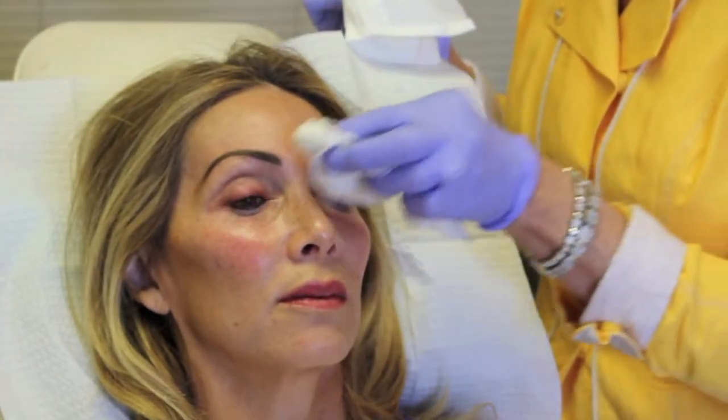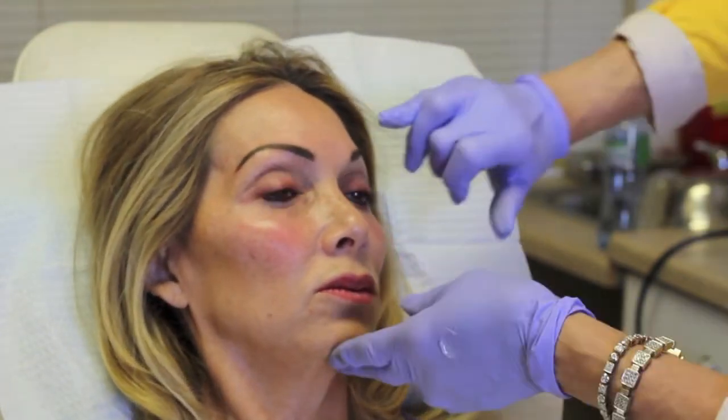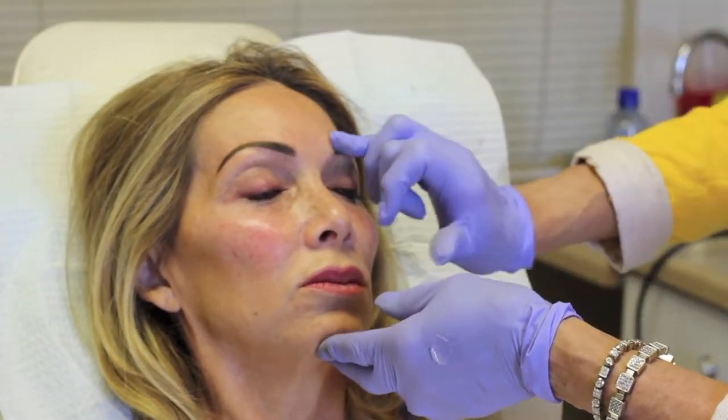I'm going to show you what I'm going to have you do with the Vaseline, and that's very easy. We don't leave it on though, because you want it to breathe. But I'm going to give you a little tube, little instruction book. You're going to take a clean finger, and before you wash your face, you're just going to go in one direction like that with the Vaseline.